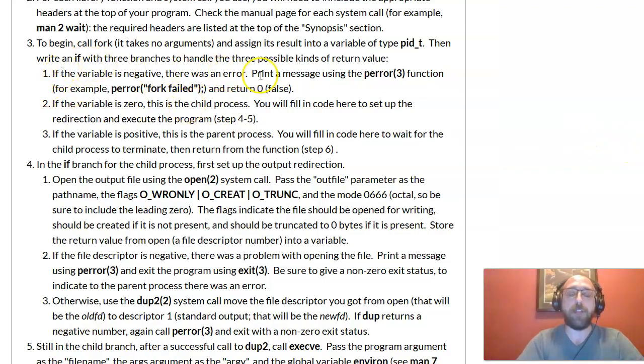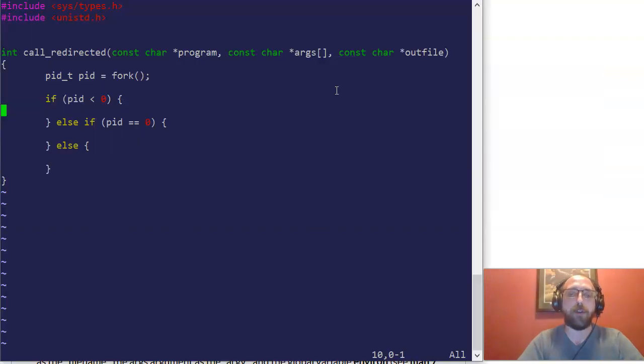So if the variable is negative, there was an error, I need to use perror and then return 0 from the function. So we're not exiting the program altogether, just this function. So with perror, remember the cause of the error, for example, out of resources or bad file descriptor or insufficient permissions, is appended automatically to the message we give.